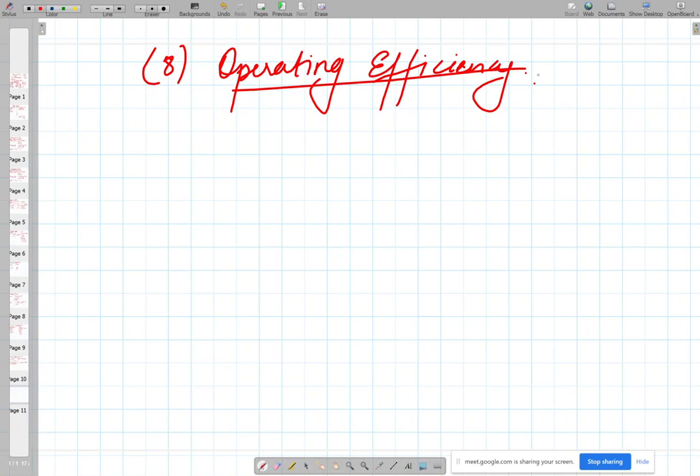Same way, efficiency here, the operating efficiency, would mean how best resources and operations are managed within the business. Okay, like for example, you cannot control prices of your raw materials, isn't it? If the suppliers are quoting a certain price, if all are quoting similar prices and it's very high for you, you can't do much about it. You need to carry on production, so you have to buy those raw materials at whatever price is made available, correct? But what can you do to make sure that you don't increase your requirement of working capital?